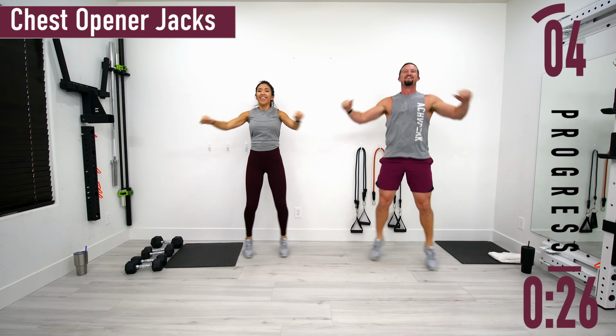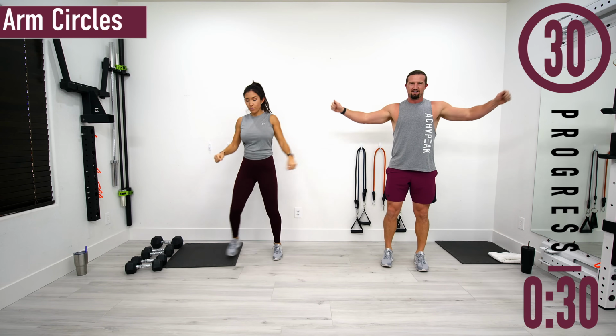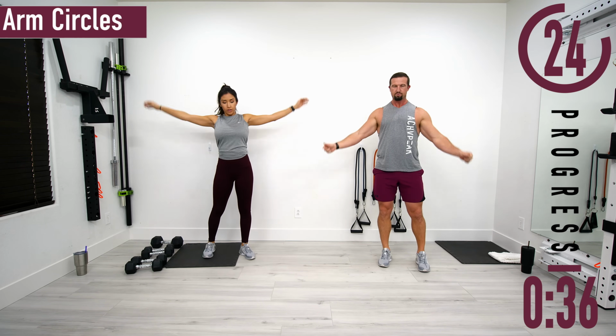Alright, next we're going into arm circles next. So start with nice tight circles, and then as we go, we'll make bigger circles, and then halfway through, we'll reverse it.